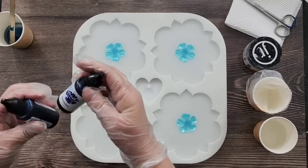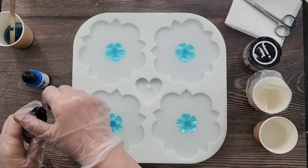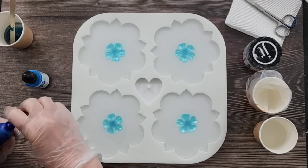Okay, so I've got Sapphire and Lagoon from Octopus Inks.